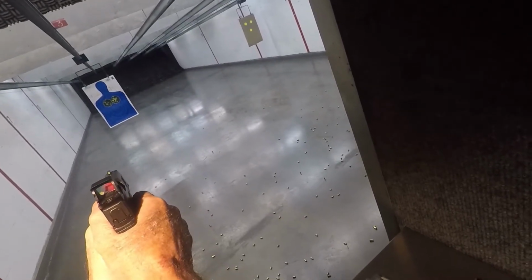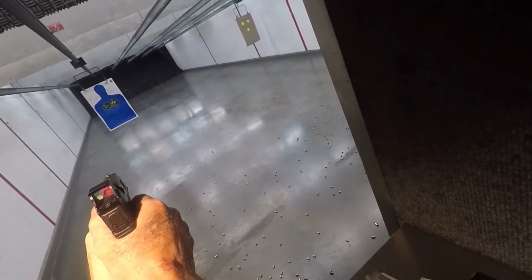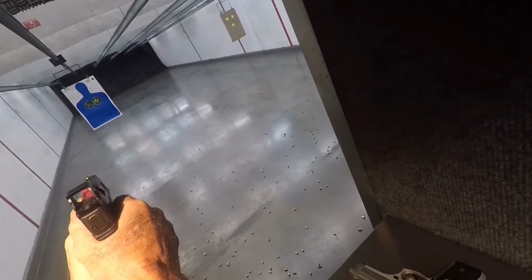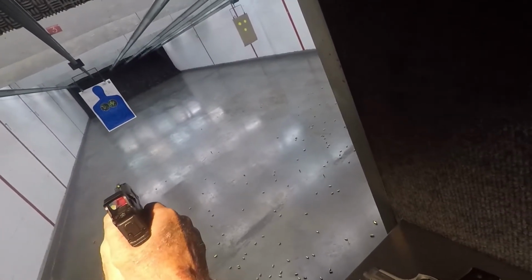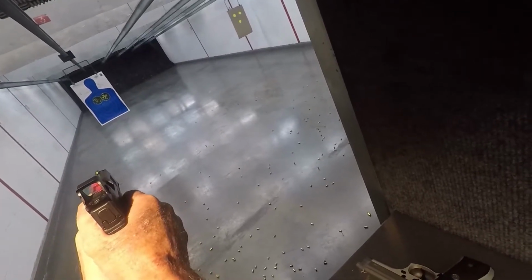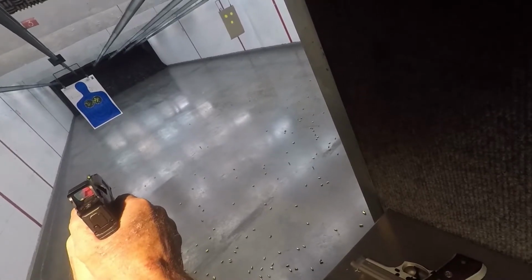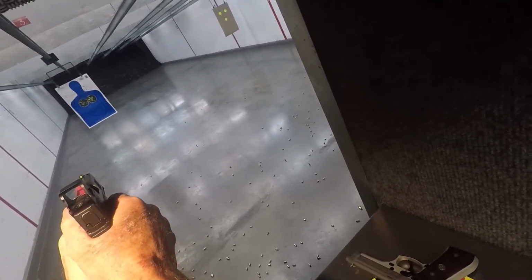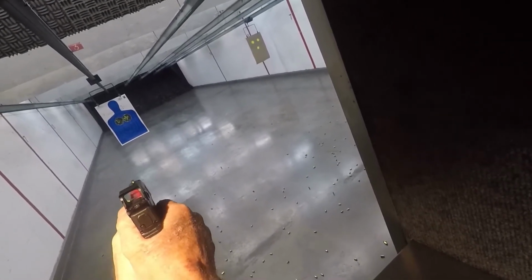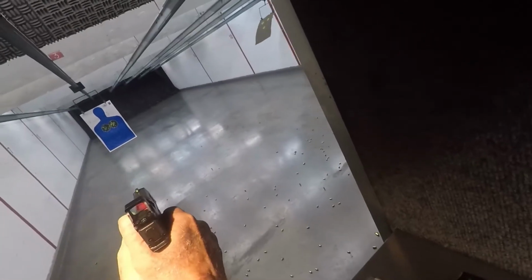Anyway, the Kimber Black Ice that I had jammed all the time. And then I found out that they said, well, you know, you got to shoot like 250 rounds to get it to work properly. And I'm like, well, what's that? And I looked in the forums, and all the elite people that own the Kimbers are saying, well, if you'd ever purchased a nice gun before, you'd know, because their manufacturing specs are so tight, it takes a while to break it in.